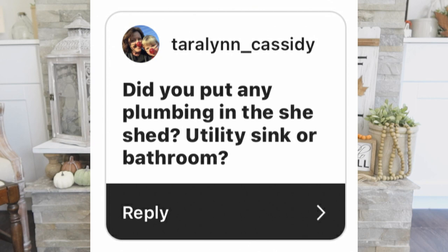Then a question from Tara Lynn Cassidy. She asked, did you put any plumbing in the she shed, utility sink, or bathroom? And no, we did not. And unfortunately, the building permit that we had to get for this shed, as it is called, or as the town knows it, we were not allowed to make this space inhabitable, which meant we couldn't put plumbing in here, we couldn't put a bathroom in here, we couldn't put running water in here.